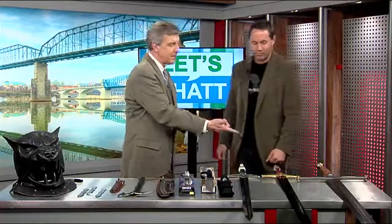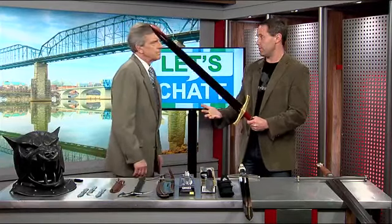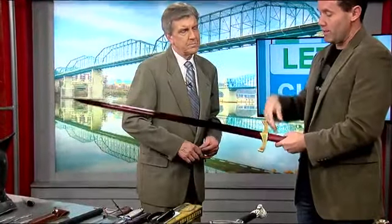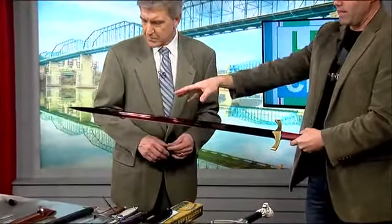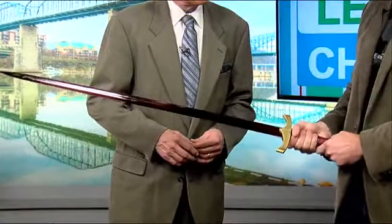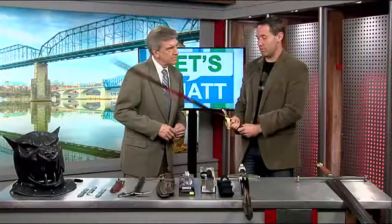This beautiful red sword is called Oath Keeper. This was designed by George R.R. Martin, not by HBO. So we still work with George, and this is what we call a book-licensed product. It comes with George's autograph, but it has nothing to do with HBO. In his books, this sword has a red blade, so we did this out of Damascus steel, which has a wood grain kind of pattern in the metal — a natural occurrence when you mix two steels together. It makes it very expensive and very beautiful. This one retails for $500, and it's a limited edition with George R.R. Martin's autograph and the red finish on the blade.